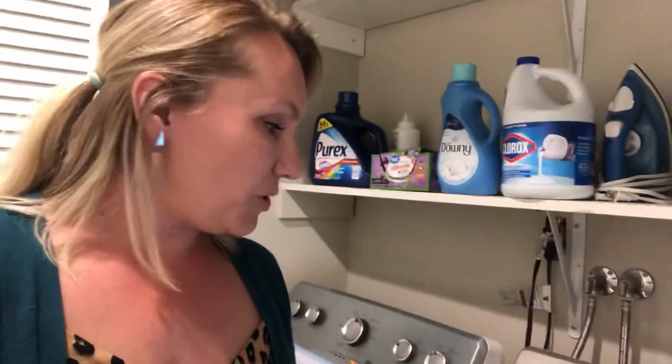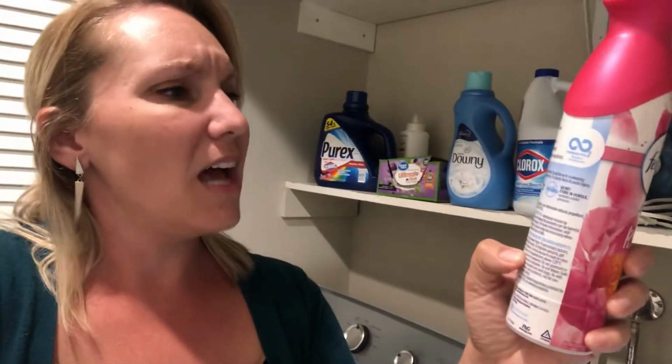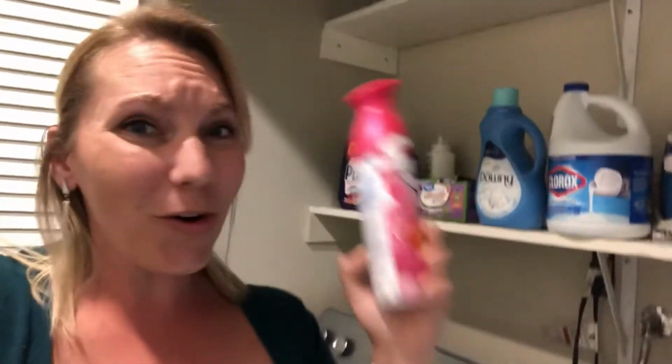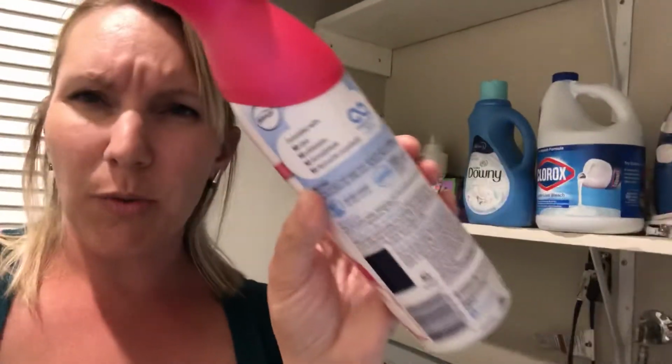This is another thing too. When you read labels, it may not list everything. This says it has odor eliminator, water, fragrance, non-flammable natural propellant, and quality control ingredients. What are those? Other than water, you don't know what any of those mean. You don't know what those actual ingredients are or if they've been tested for safety. But they try to greenwash it by having this no dyes, no phthalates, no formaldehyde, no flammable propellants. That's called greenwashing. That doesn't mean it's good for you.